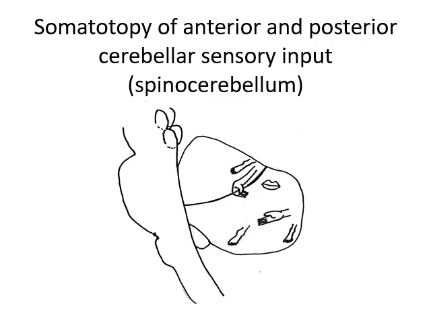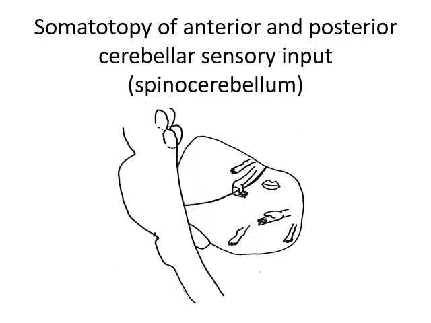Now, remember that this middle part over here, connecting the two hemispheres, which you won't see, is called the vermis. The parts most near this middle part are called the paravermal part. So what we're actually talking about is the spinocerebellar area of the cerebellum. And you'll see that the parts that are specialized for different parts of the body are all over here at the paravermal regions, not deeper, further away from the vermal regions.